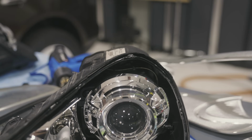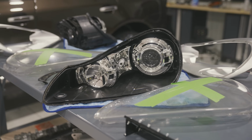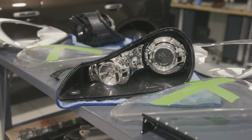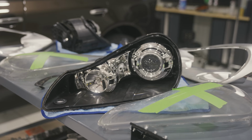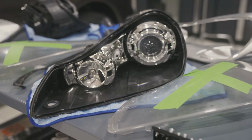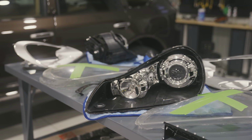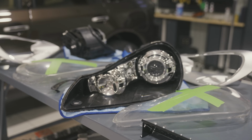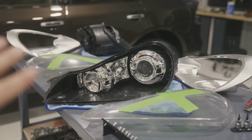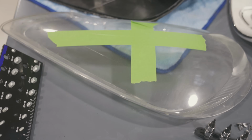It really does take some patience, and I'm talking like 2 hours per headlight, just because you want it entirely gone, because that's what's going to create the good seal. Once again, moisture is a problem, so to have the channel looking as clean as possible is ideal. So I'm going to speed through this, show you guys a couple clips. It's going to take me hours, but I'm only going to show you 30 seconds of it just to speed things up. And then we're going to grab our butyl product, lay it in there, and slap on some new lenses.